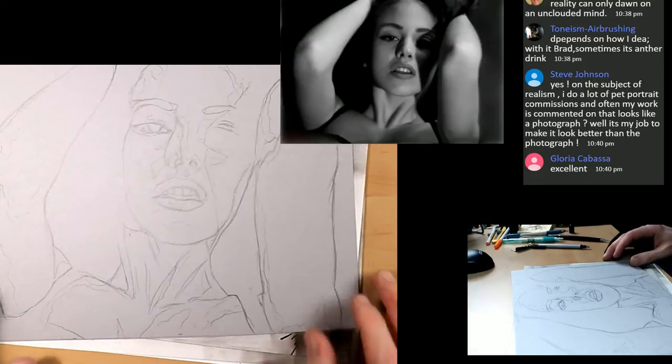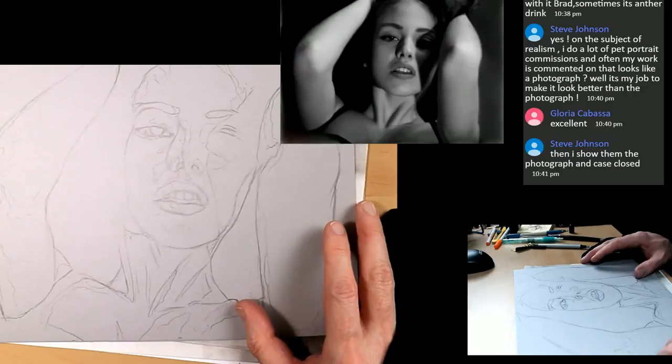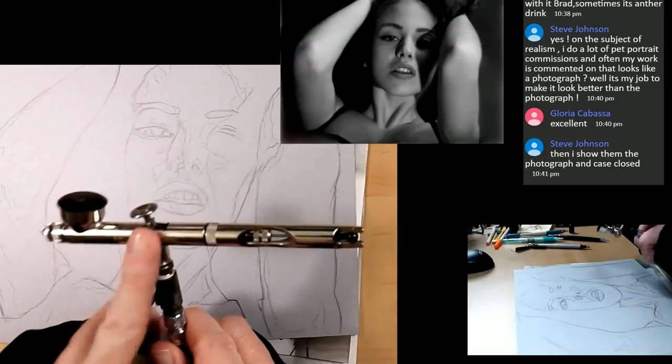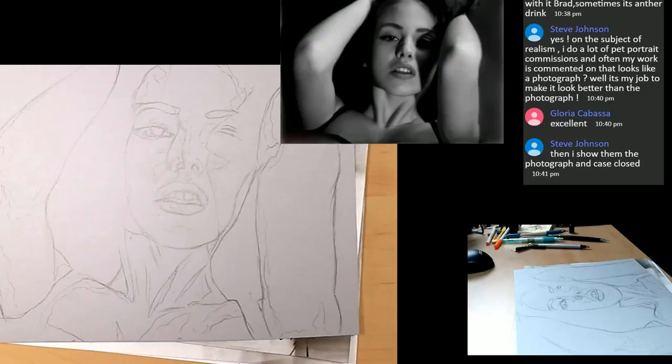Thank you, Gloria. So this is where we are in the drawing of this lovely lady here. So now we're going to come in with the white mixture. This is the 105, which I have mixed with the light mixture in my Airbrush India inks, which are available if you go to paintingtips.com.